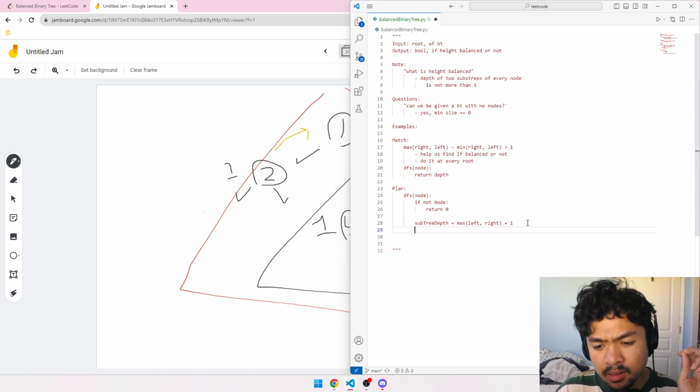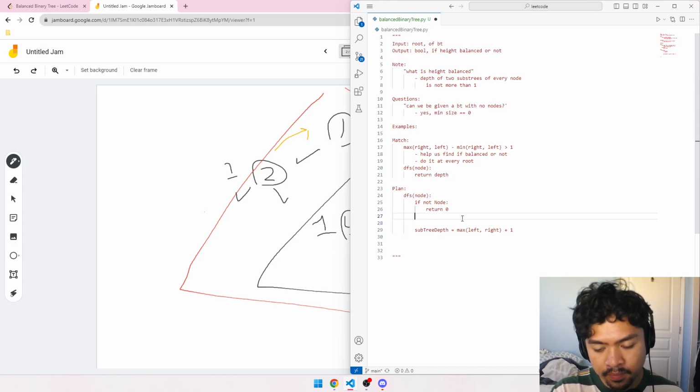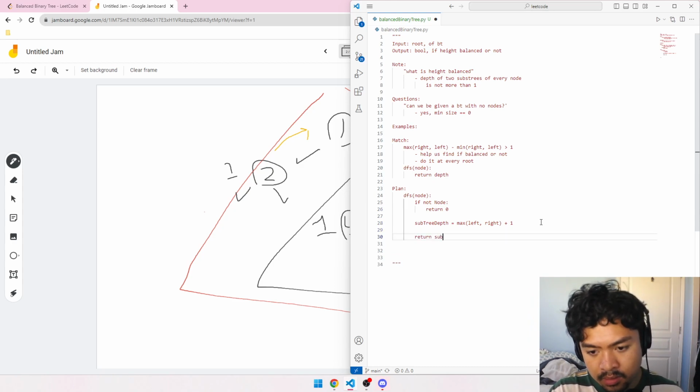And then once we got that, before that we had to call. So left is equal to dfs of node dot left, and then we had to return subtree depth, right?